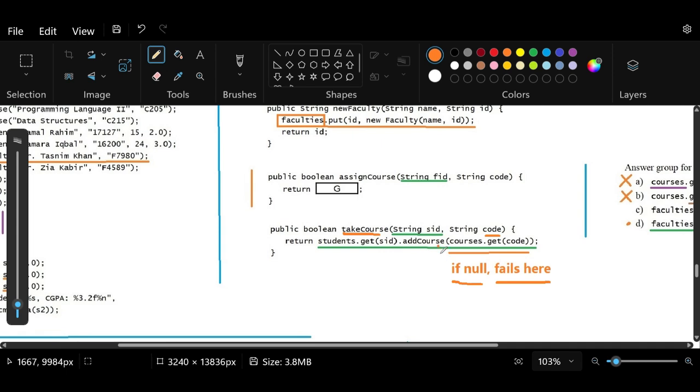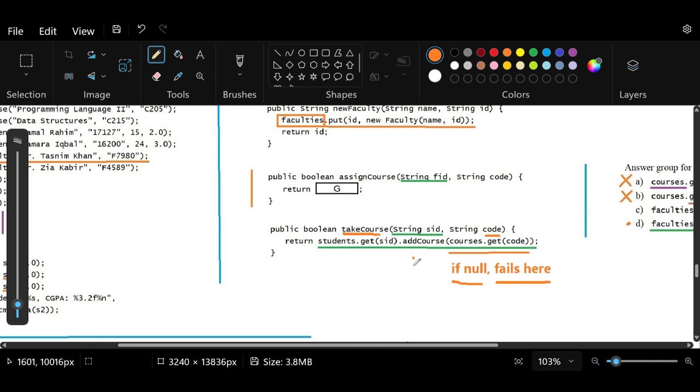Even before we enter the method, we are already getting the courses.getCode here. So it's going to tell us that if it's null, then you have a problem in this portion of the code right away, right?